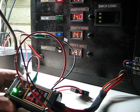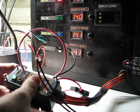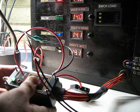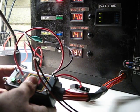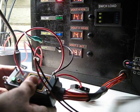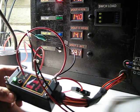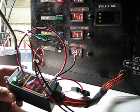You can see the functionality now with the LEDs, and even though I was holding that thing down for, I don't know, 15 to 20 seconds, this thing is cold. I wouldn't even call it room temperature. I think I'm at about 65 degrees in here in the shop. So there's no perceptible rise in temperature. If you have this thing mounted on a piece of aluminum, your side plate or your steel side plate, you're just not going to see much of a rise unless you leave this thing overnight shorted.